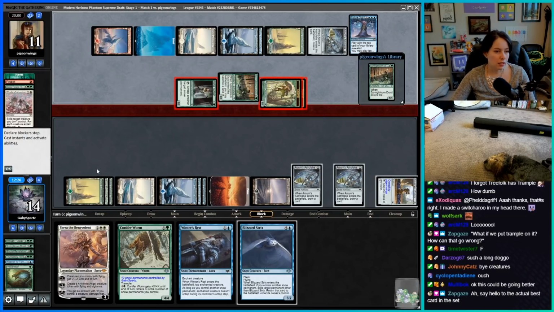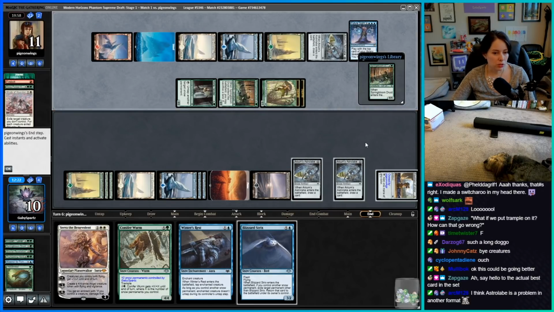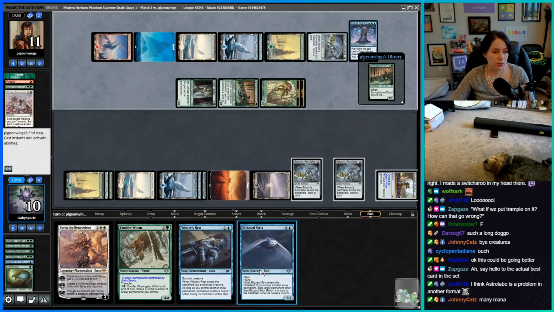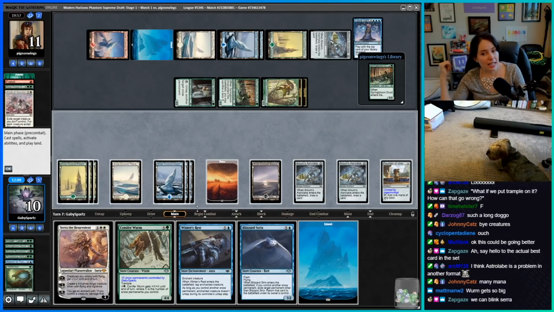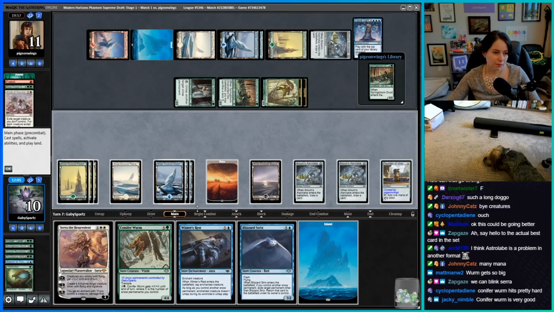We did just get... How much mana do we have? 1, 2, 3, 4, 5, 6, 7, 8, 9, 10. So we can play Sarah and Blizzard Strix. It's target permanent, other than Blizzard Strix. So we could Sarah tick down, make an angel, Blizzard Strix, bounce Sarah after they attack Sarah, and then juke them. Doesn't that sound pretty good? I think that's the play.